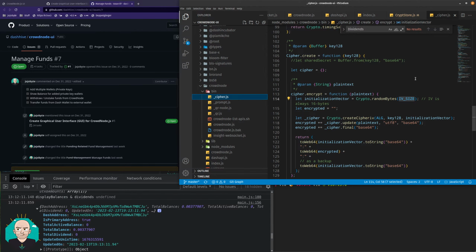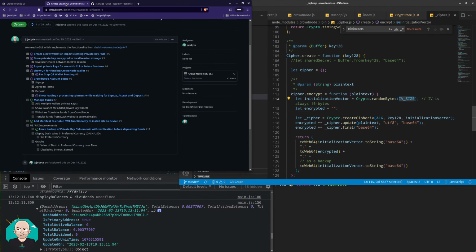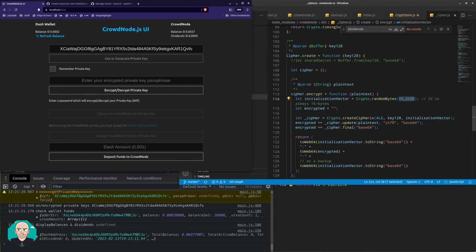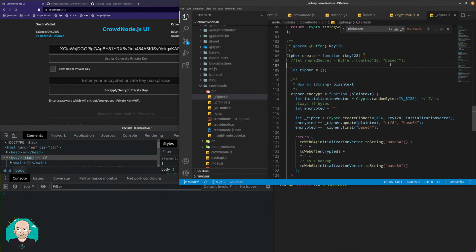Ah, that's right. I was looking at this because I do want to change the way we are doing the encryption so that it matches one-to-one with the way the command line is doing it. So then you could copy your private keys onto your computer and use it from the command line if you want, you know, if you prefer that. I know a few people who do, so.